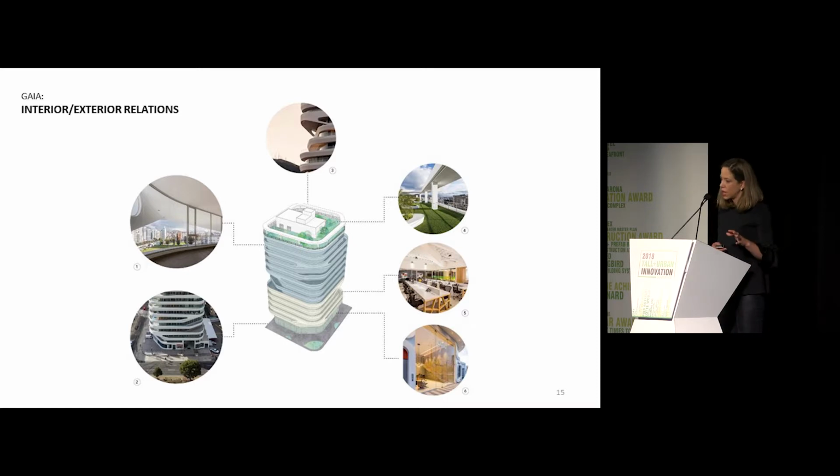The offices are open plan to support the idea of home offices. So the people that actually live in that area will also work there, so there are fewer dead zones in the space. And then we have independent entrances for the residence parts and also the office parts, so that they feel independent but still share spaces.